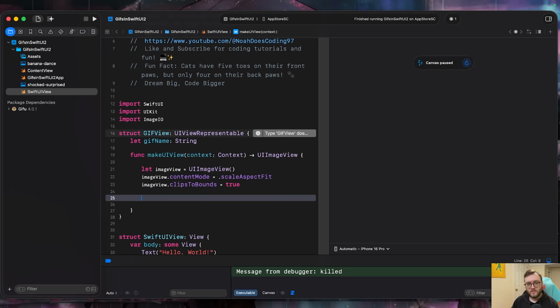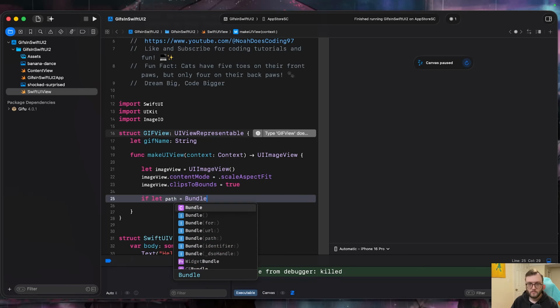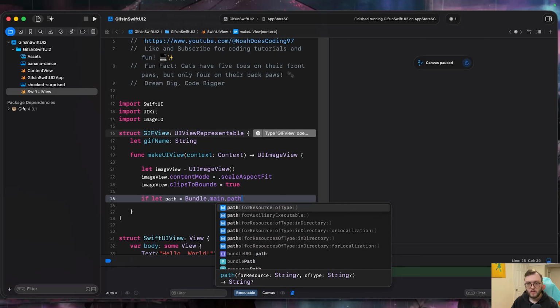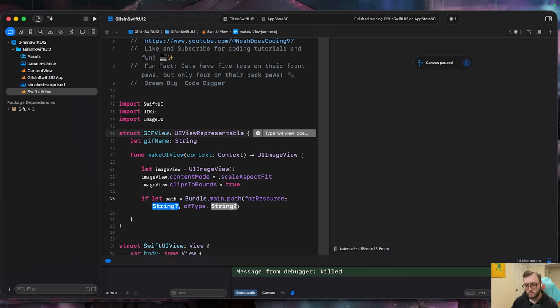Now we get into a little bit more of the nitty gritty. So we essentially need to load the GIF data from the app bundle and decode it into frames. So we're going to say if let path equals Bundle.main.path, and we can choose the forResource here. For the resource, it's going to be that gifName that we are passing through, and of type, it's going to be the gif extension.